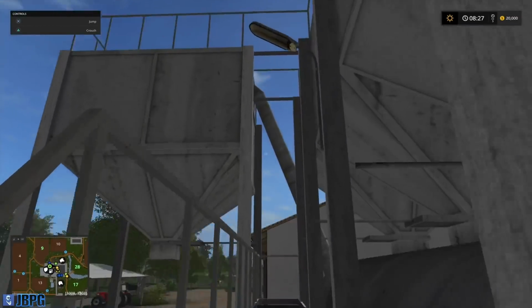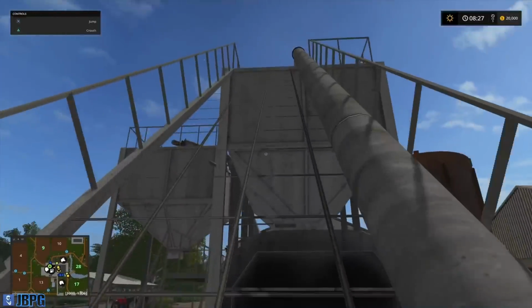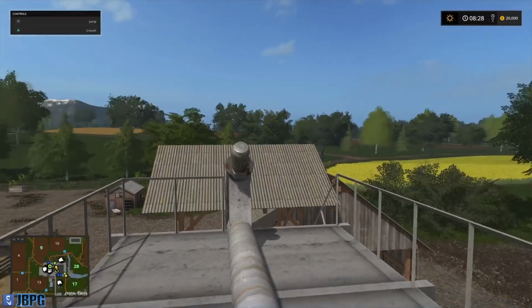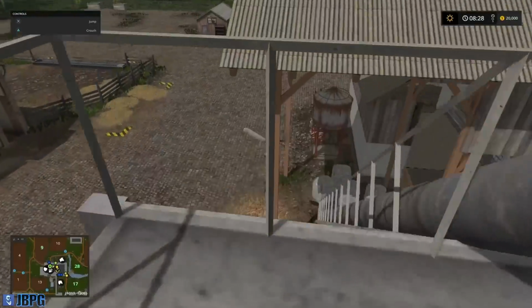And I do like you can climb up the ladders a little bit here. You can even climb up this grating here. Just climb up and have a look at the view from up here. You see all those fields sort of surrounding your farm. Very cool indeed.